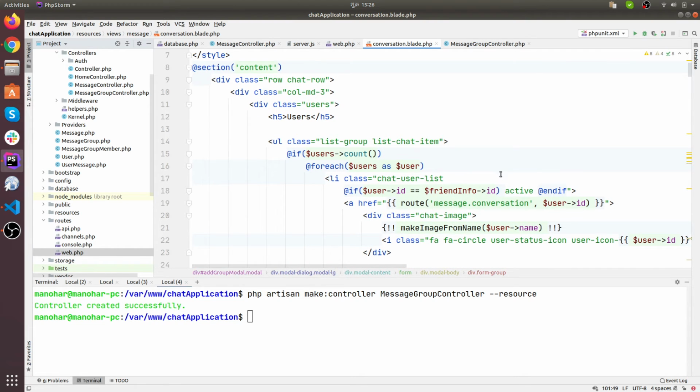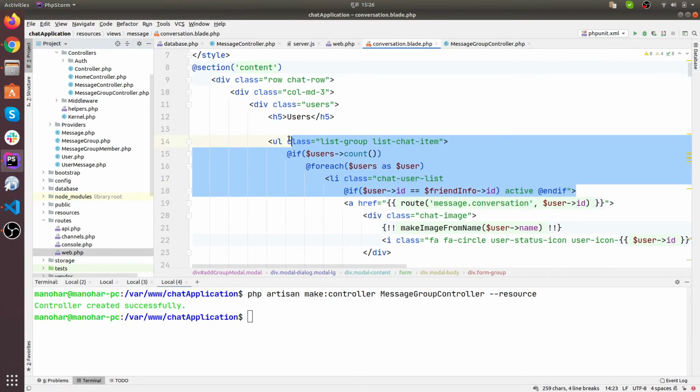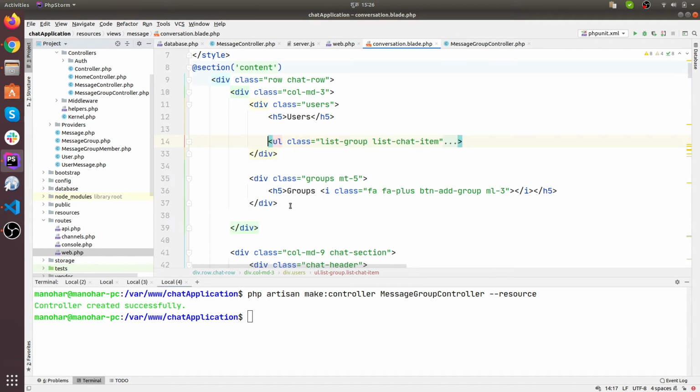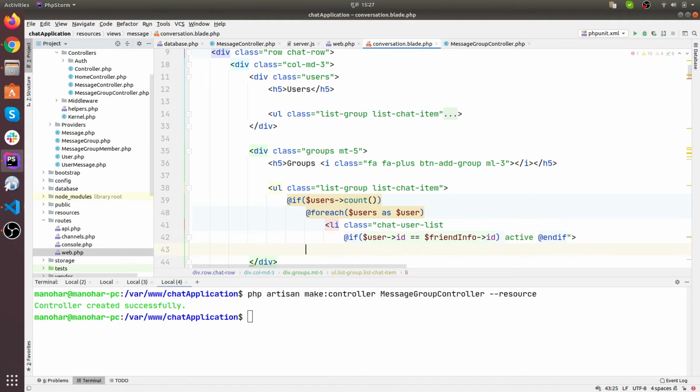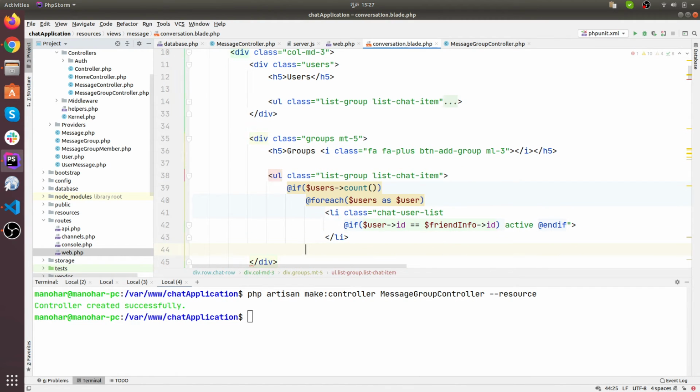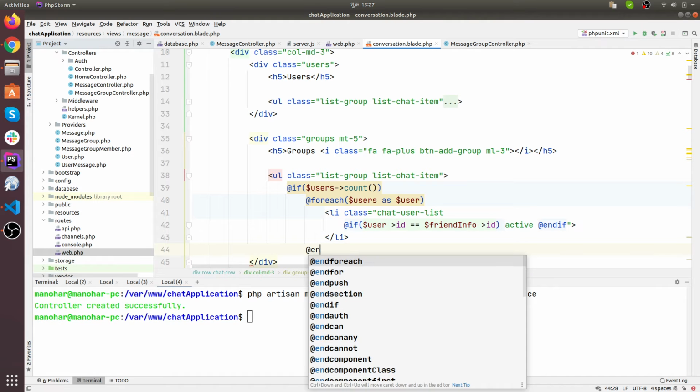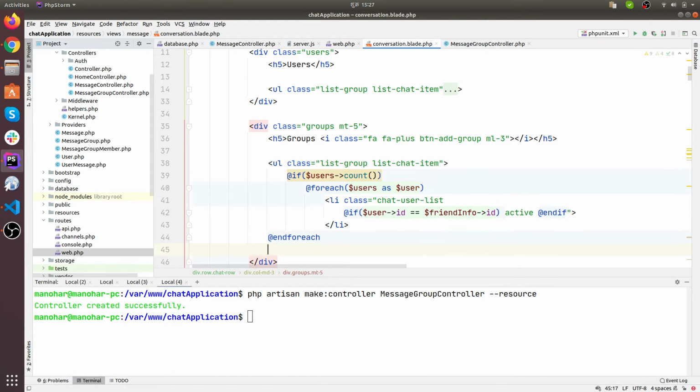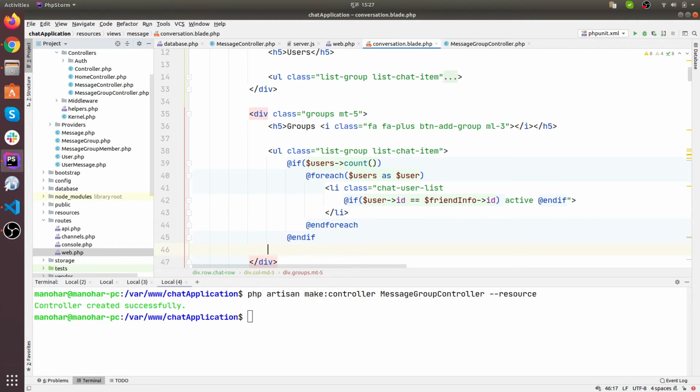I would like to just copy this, and foreach, and if, and close the ul as well.